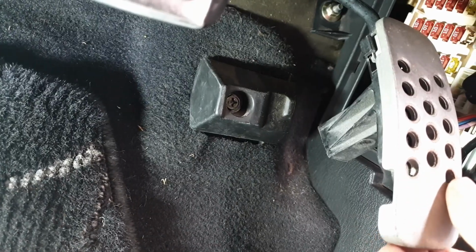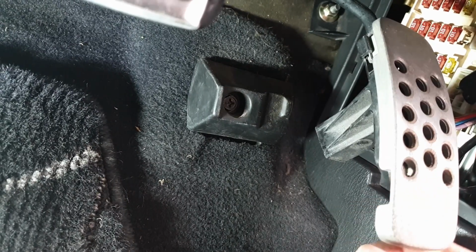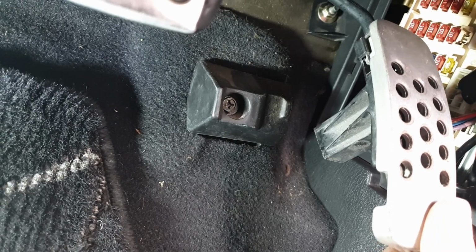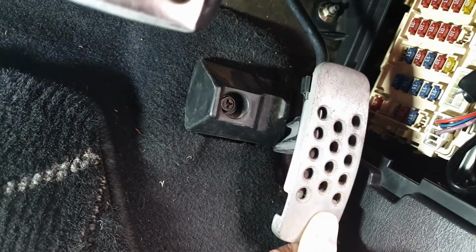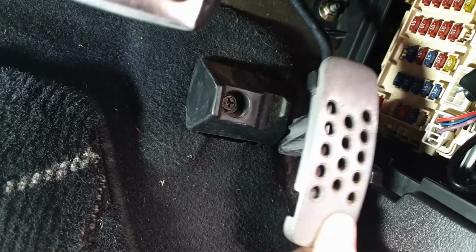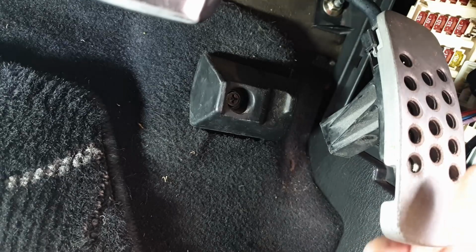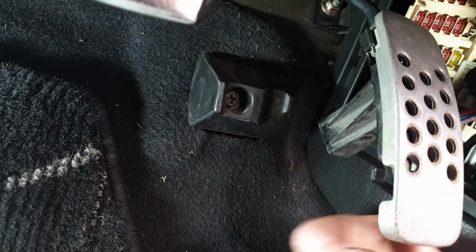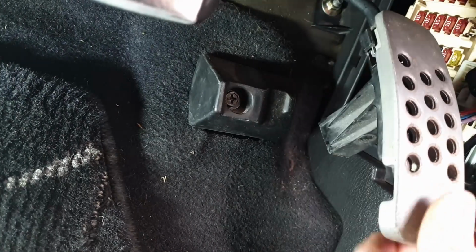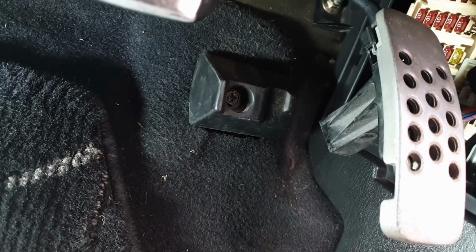So that's the 350Z pedal in. It's much easier to get the pedal in than it is to take the old one out. And as you can see here, the actual 350Z pedal has a little stopper leg, and that's currently just fouling on the OEM one that was there for the factory pedal. So what I'm gonna do is just take out this little block here, and that should give it plenty of room, and we can just rely on this now to stop the pedal instead.